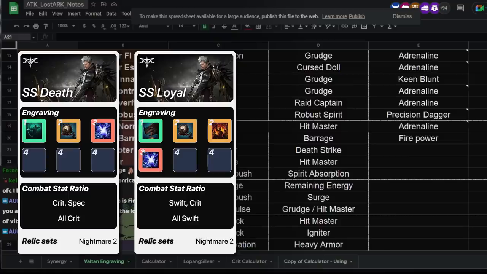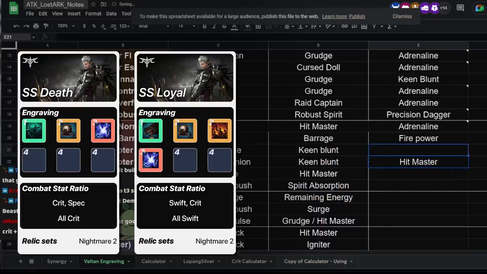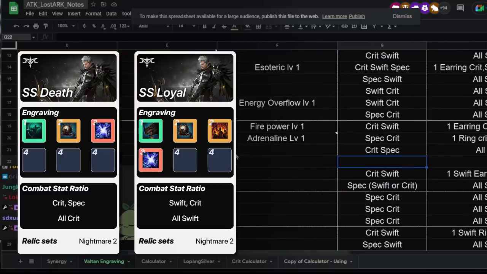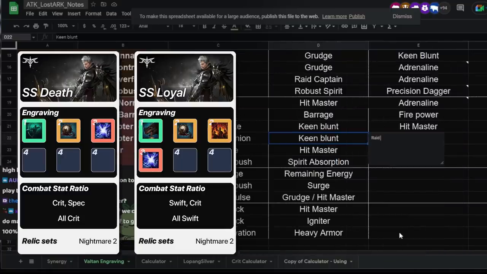Now, Sharpshooter, Loyal Companion, Death Strike we have there. Keen Blunt is super efficient with Sharpshooter now. And then you have Hitmaster. Okay, Loyal Companion, Keen Blunt, Hitmaster. So this one's also an option. Raid Captain is also an option, okay?